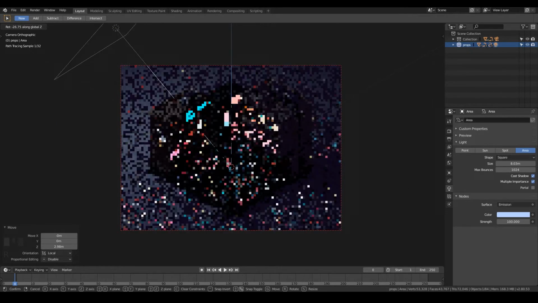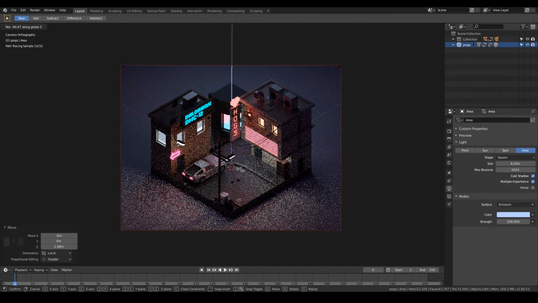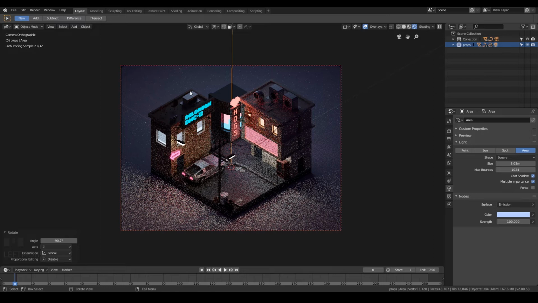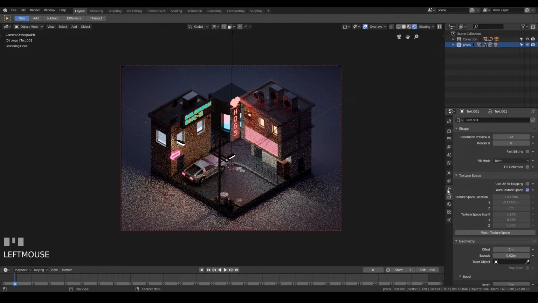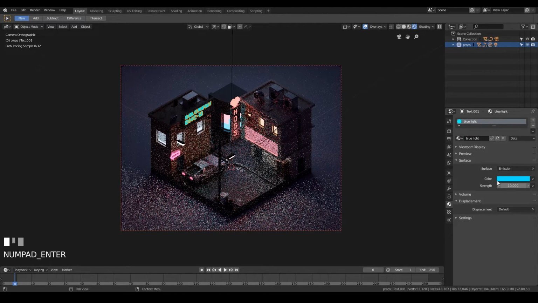And maybe let's try rotating this. Yeah, definitely we want the facing lighting, because it brings out all the reflections and details here. And here I want to bring this more.